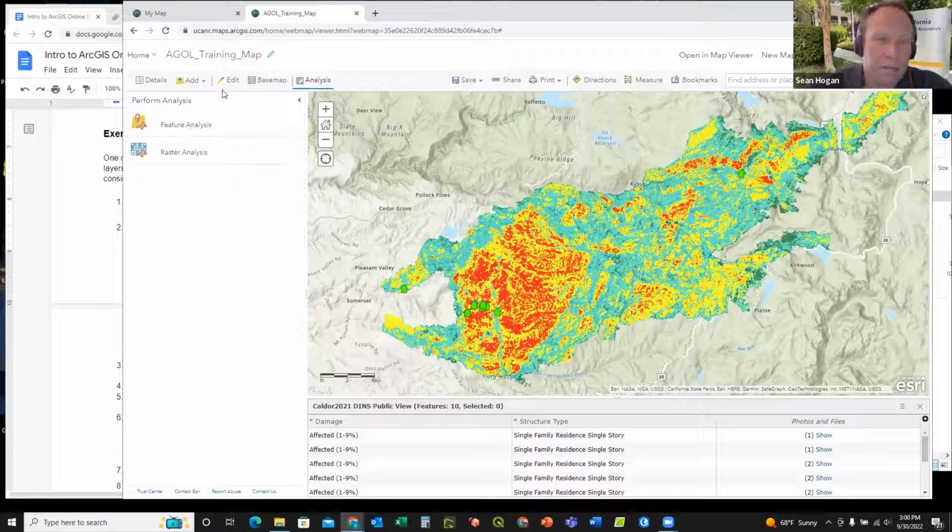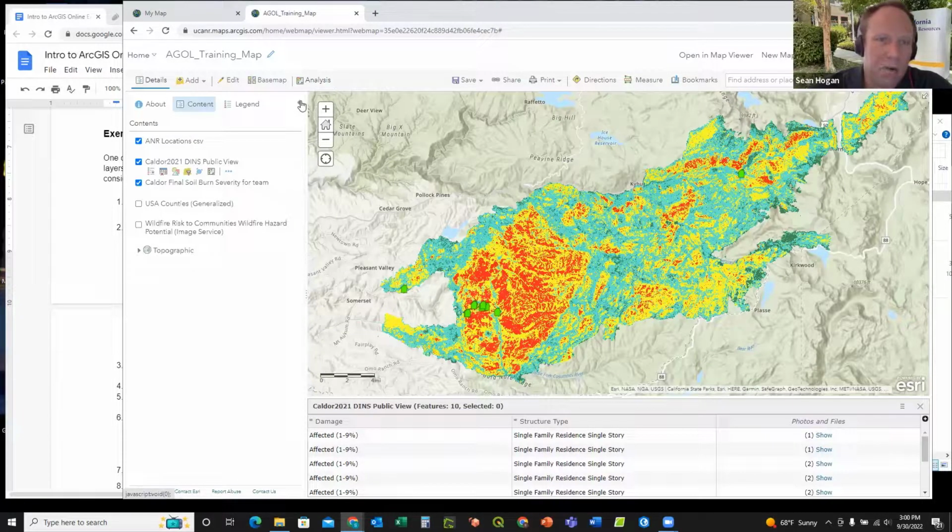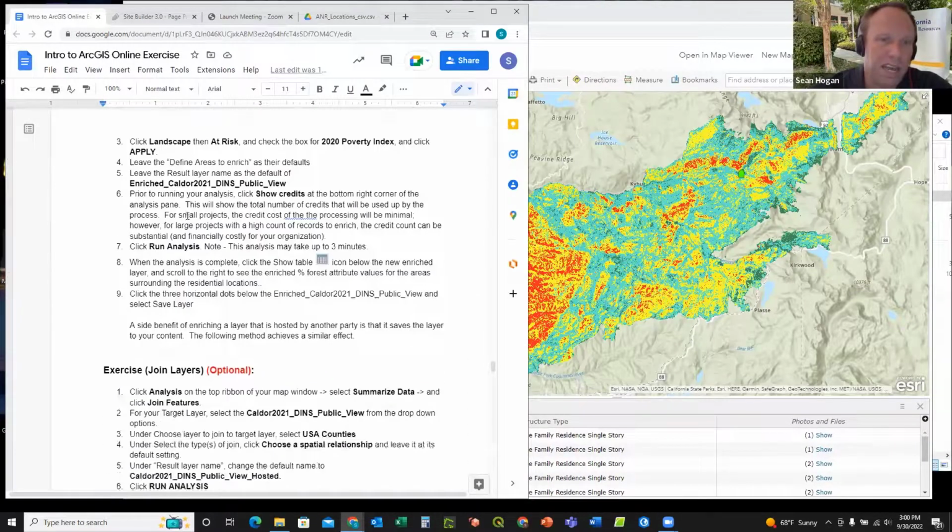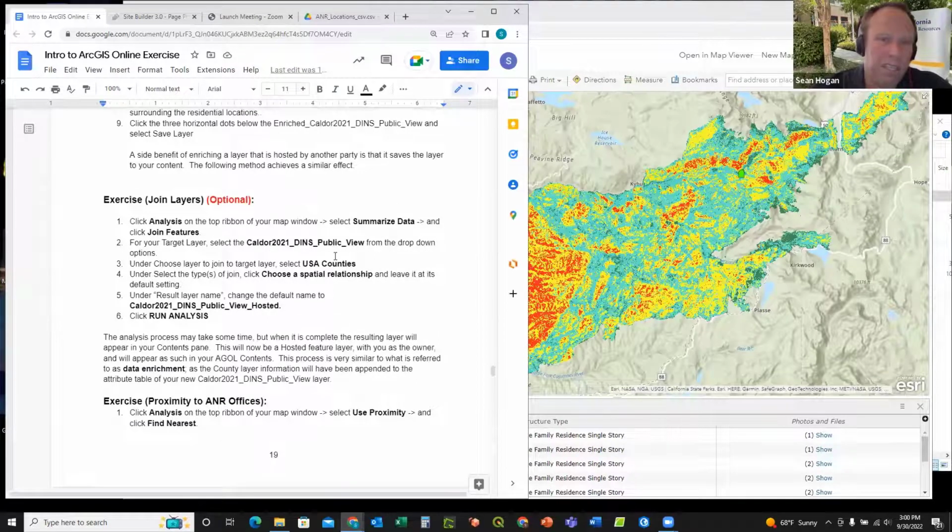So in data speak, it would be like a merge, or yes, it is a merge, and like a join. And in fact, the join is almost identical to it, and it's following this where you could join features to your U.S. counties. We're going to entirely skip this. I just include this information in there because this is a super useful workaround for being able to get other people's data that the service of that data does not allow you to do full analysis on the features that you want. And so using join or enrichment, some other analysis steps, you can bring those in and then create those and include those in your data.